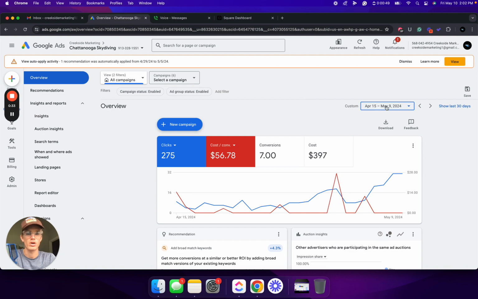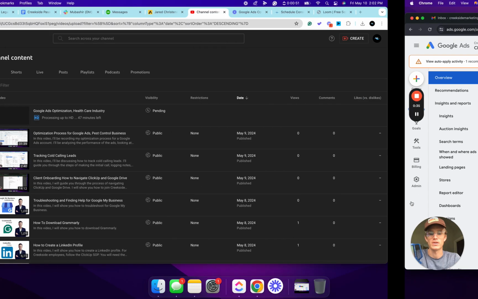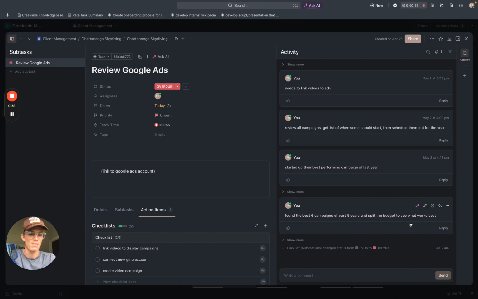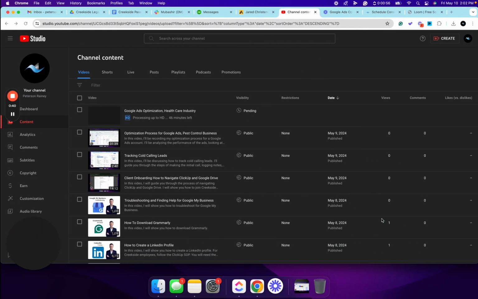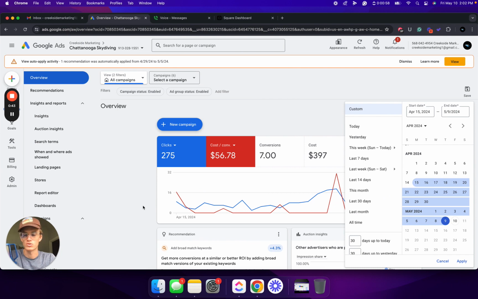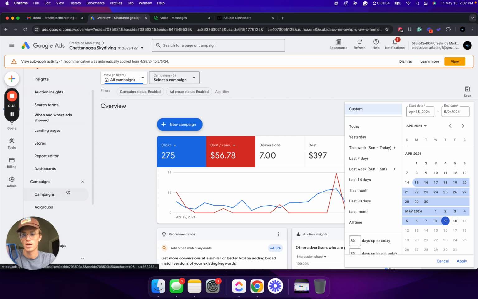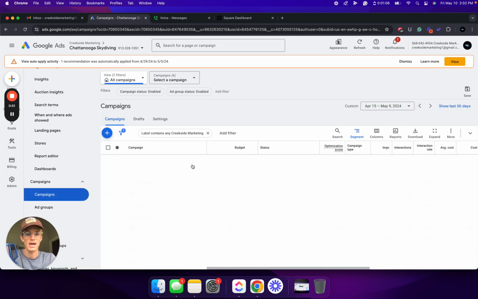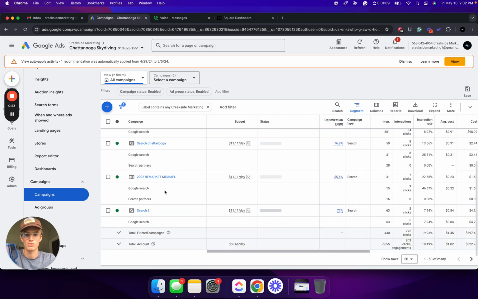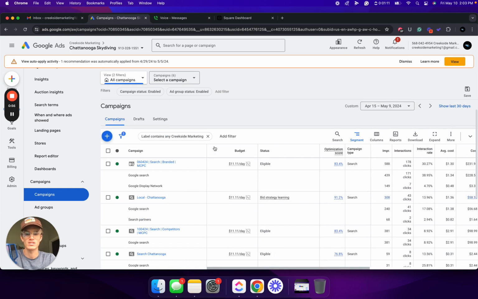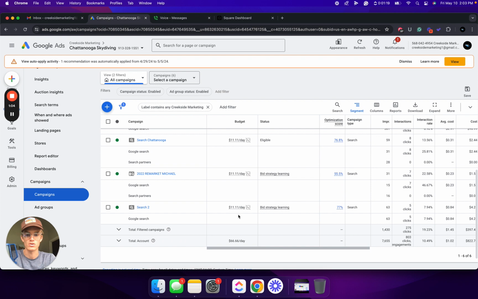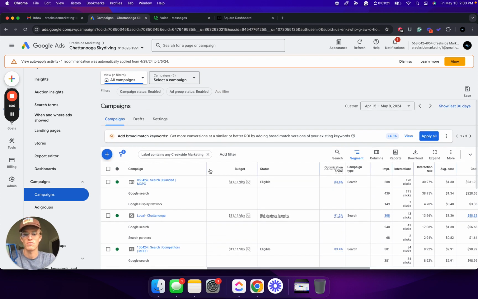But for now, we're going to look at their most recent performance. As you can see from our notes, we've made edits within the last 5 days, which typically we don't do more than once a week, just because you need time for data to populate. But if we look at all the campaigns that they've had running in the past, this is just helping us filter down to the ones we're running right now, because they do have a decent sized budget compared to some of the other businesses we've worked with. I believe their budget right now, as you can see here, is $66 a day. So they've got room to try out a bunch of different things.